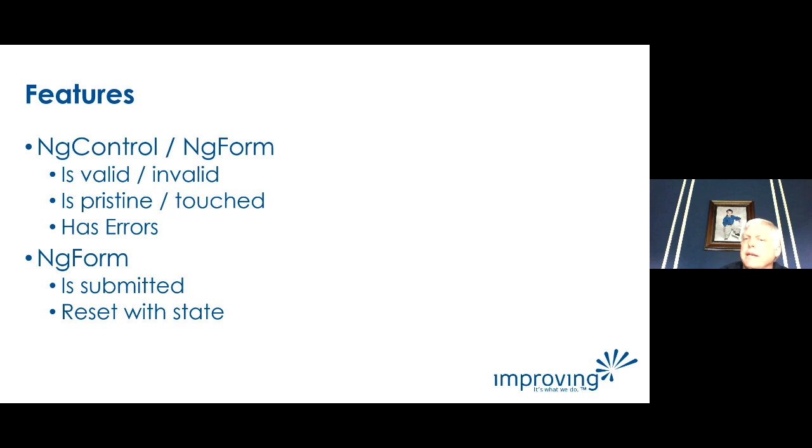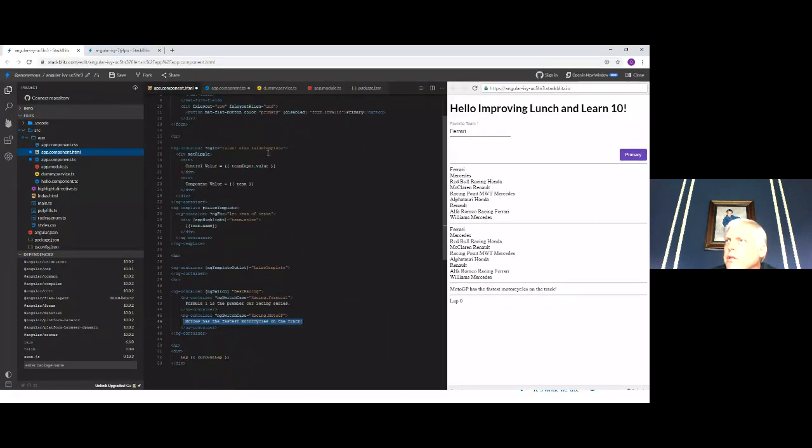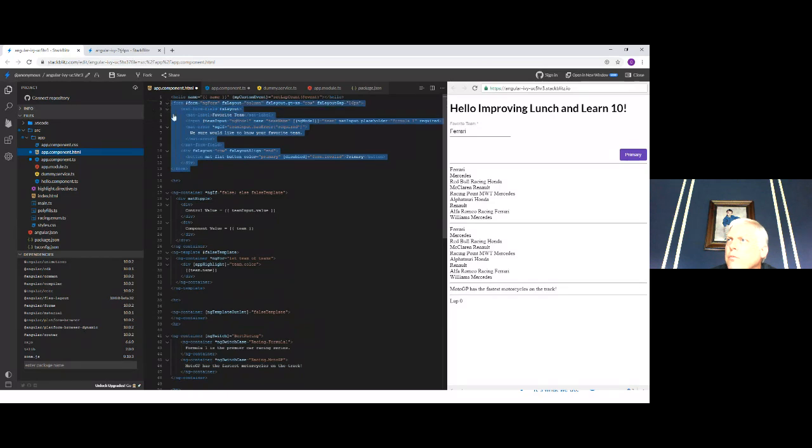So with that said, I'm going to switch back over to the StackBlitz. And here's a form. If we look real quick over here, it's a super simple form. There's the entire form. I just have one control in here and one button. So like I said, I put that this field was required. If I empty this field out, it does two things. My button becomes disabled, and then it also gives me an error message over here.